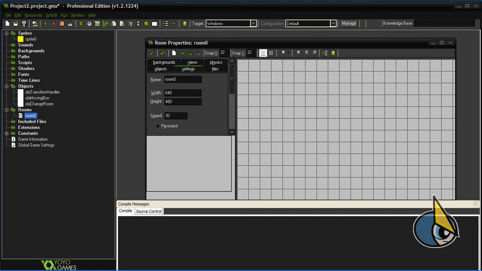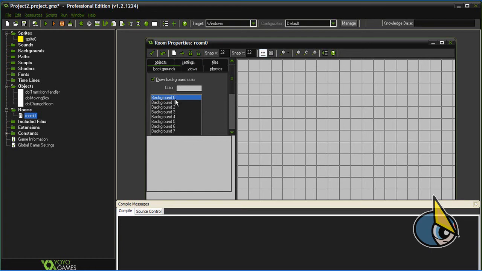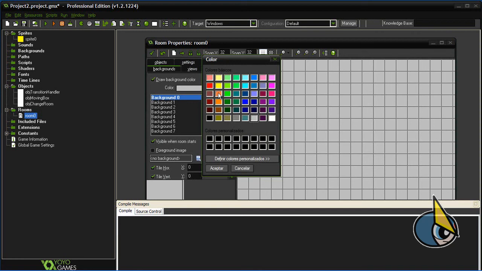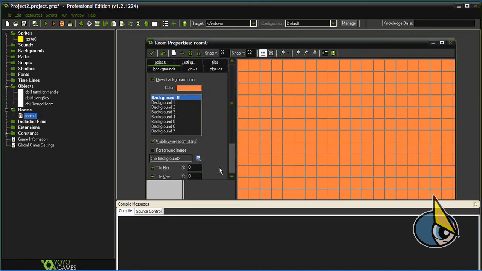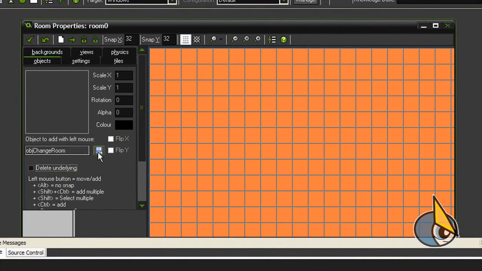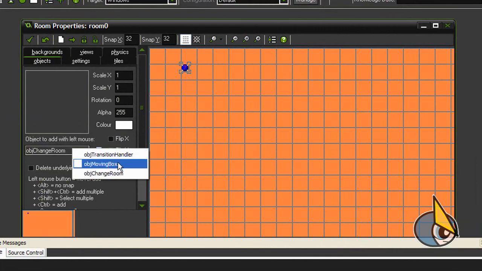Let's put some colors. This orange will be okay. And now I'm going to create 2 objects here, a change room object and obj moving box.